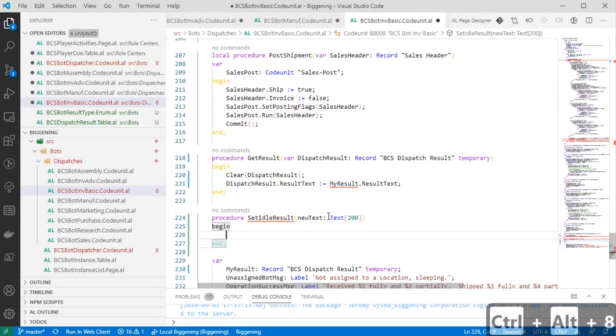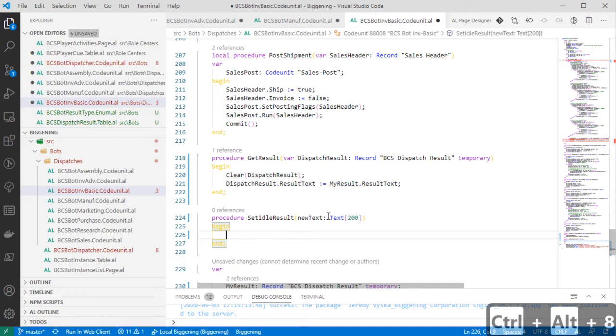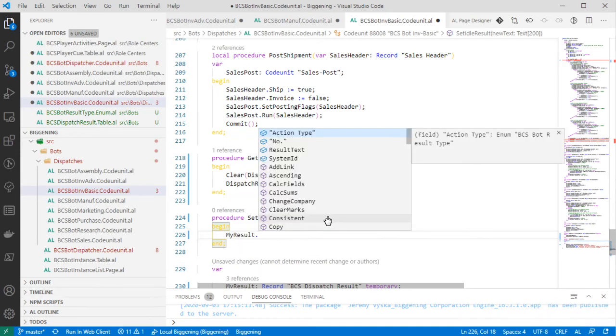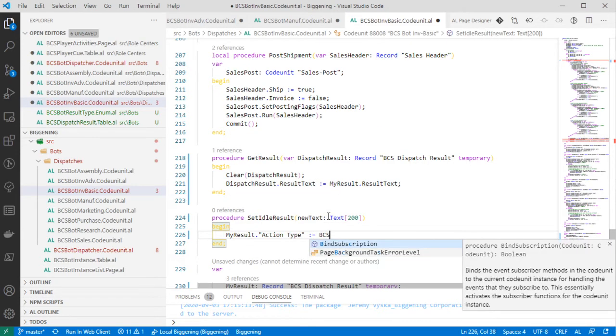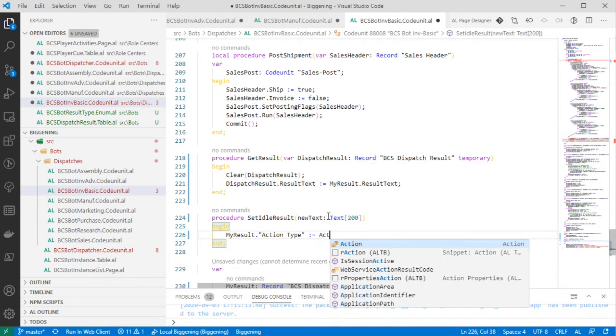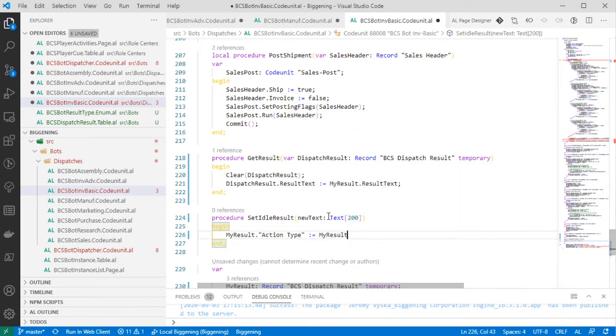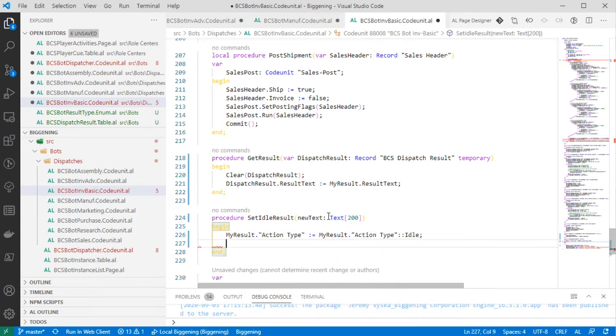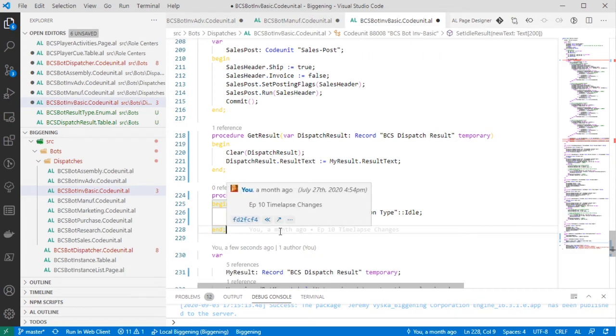Happens to all of us. Let's see, my result, action type is equal to BCS, well, action type idle, and my result dot result text is equal to the new text. And that way we can just replace idle calls with set idle result, and that'll slide nicely in.